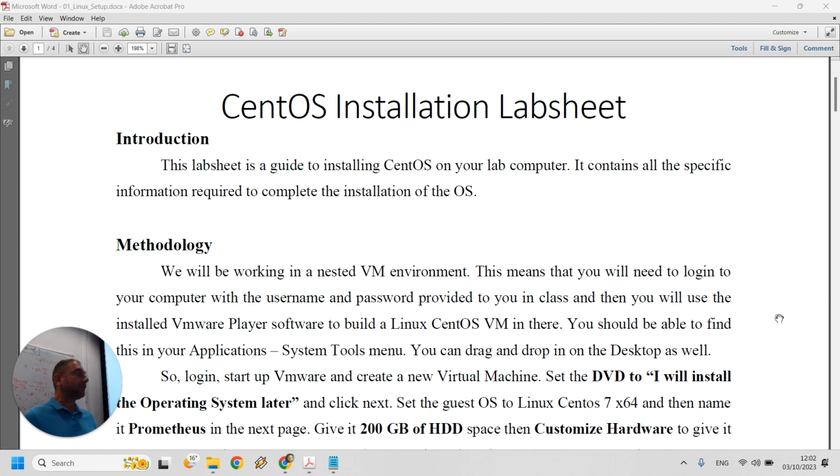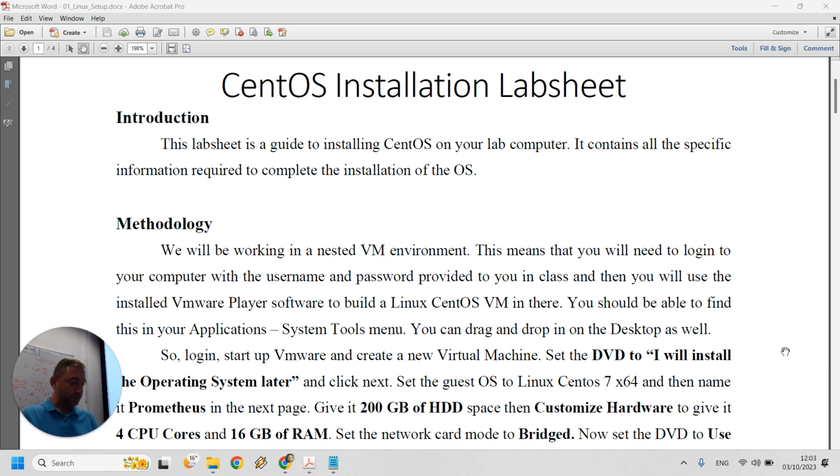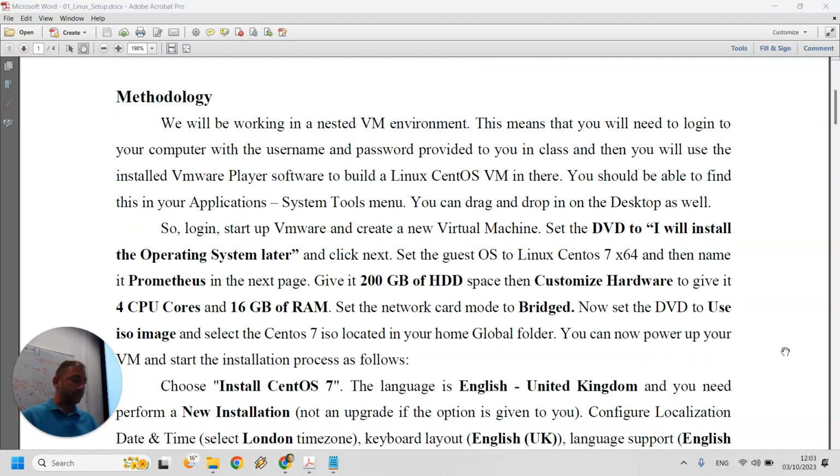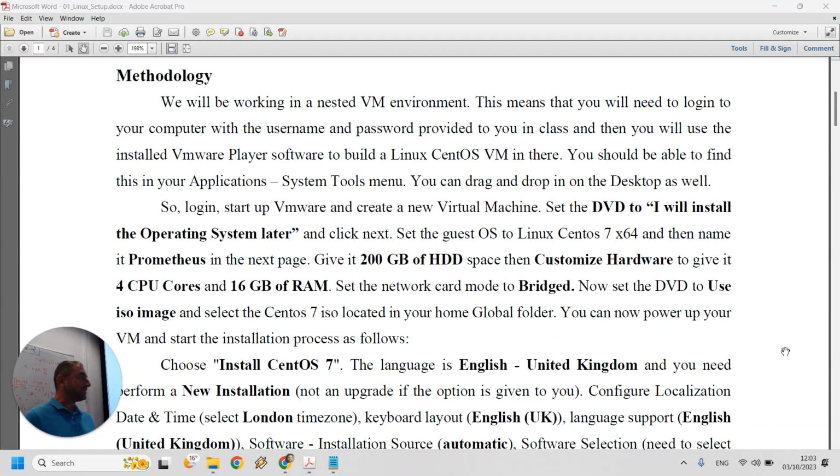It runs in A2.NET. You will have a username and a password for an account in A2.NET, VM1 or VM2, depending on whether you're in a morning or afternoon group. And once you are in the labs and you're logged in, you will create this one virtual machine in which you will be working for the rest of the teaching block. So that's why it's important that we build this correctly from the beginning. In order to do this, you need to follow the instructions in the lab sheet step by step.